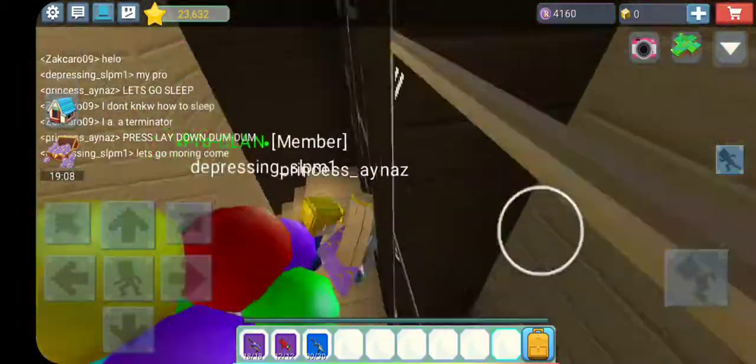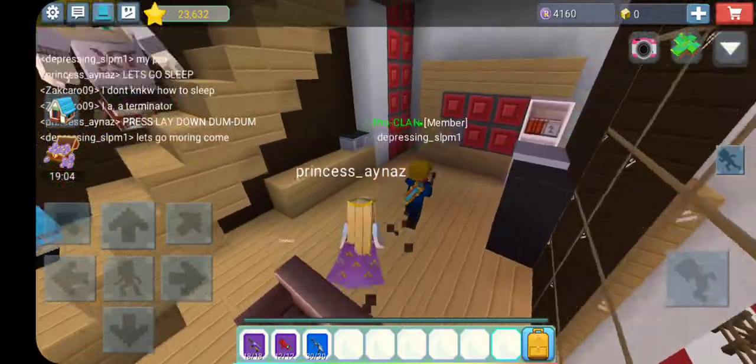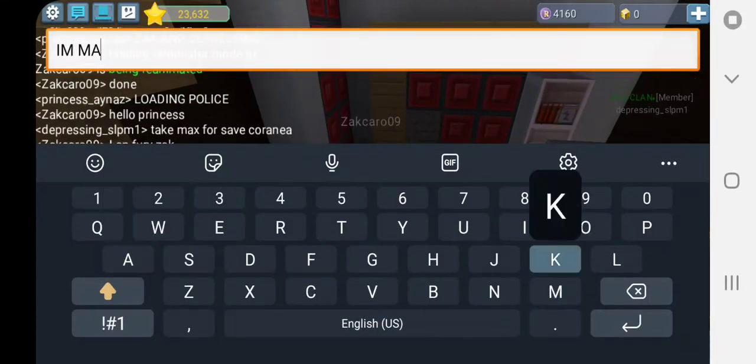One more. Okay, 5 more seconds on this one. Up and down. Nice and controlled. 3, 2, 1.